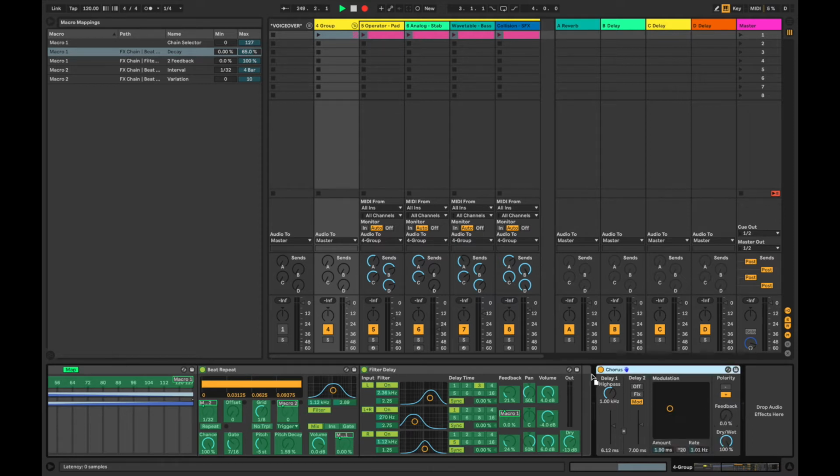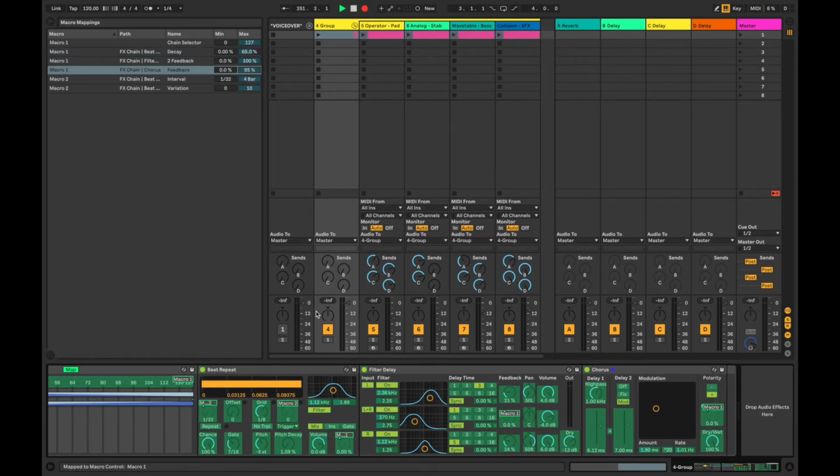You gotta jump out of map mode. Oh, okay. 37. Okay. Now, map to macro 2, beat repeat interval, and beat repeat variation.